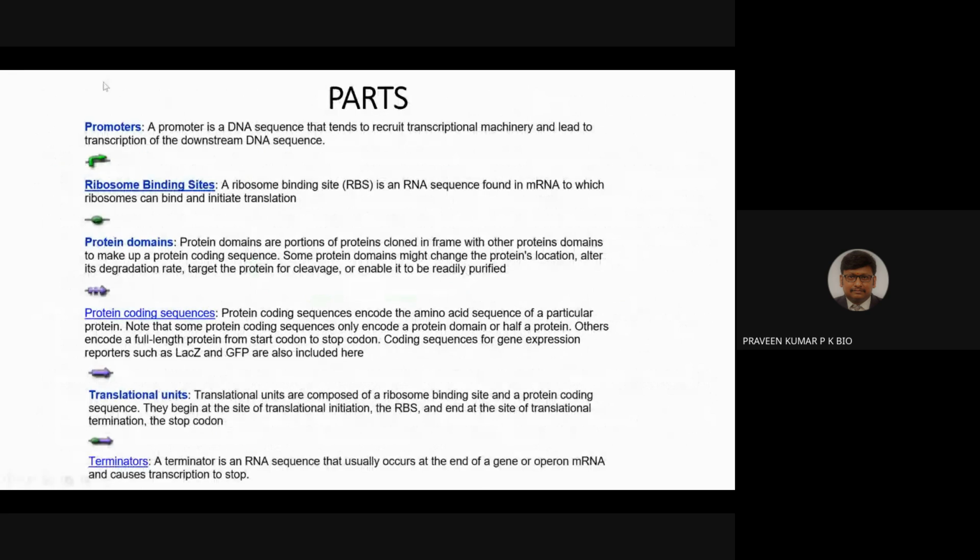Even if you want to know about promoters, what a promoter is used for, some basic terminologies, you can find them on the synthetic biology website. I showed you that URL earlier, isn't it? You can go to the URL and get this information. So what is the function of a ribosome? If you are very new and learning from scratch, then you can go to that website URL and learn each and every component and technology present.